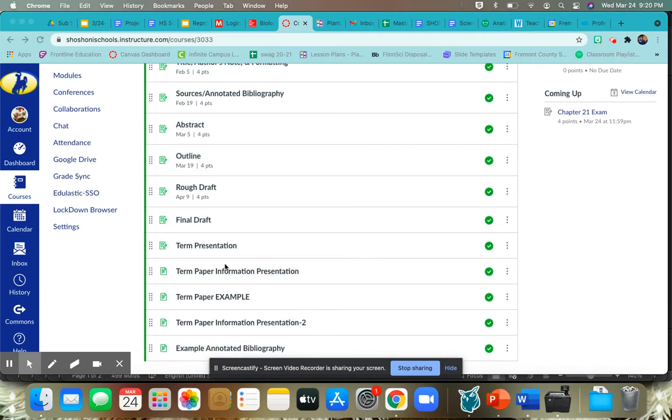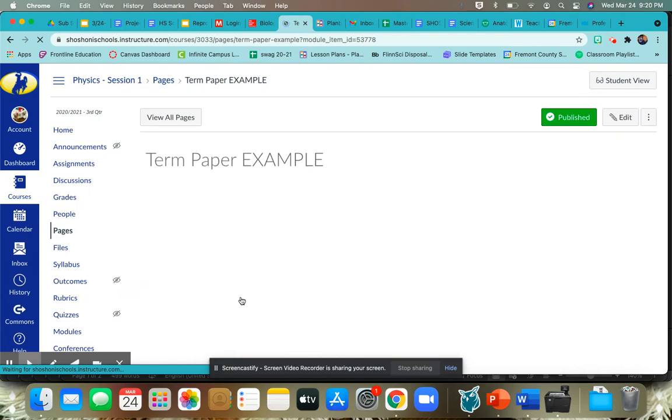First, you are going to go into your paper that you're working on, the one that you already have your author's note, your table of contents, and your abstract on. You already have all that good stuff on. Okay, I'll open up my term paper example so you can see some of it.